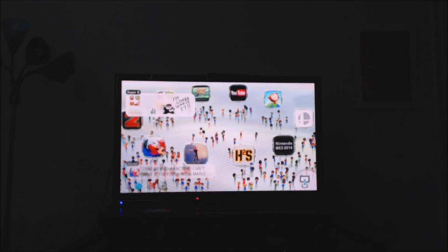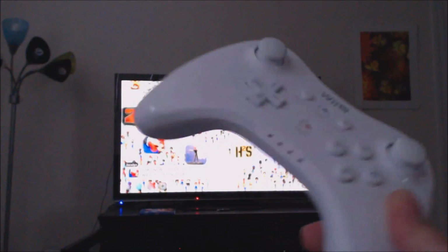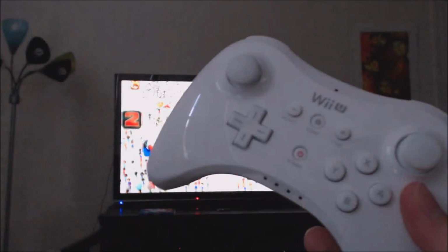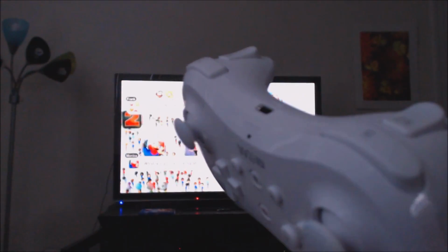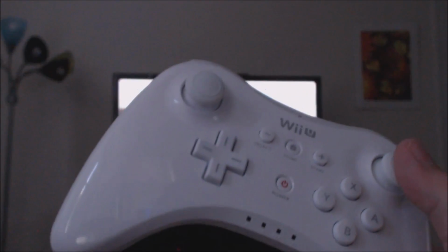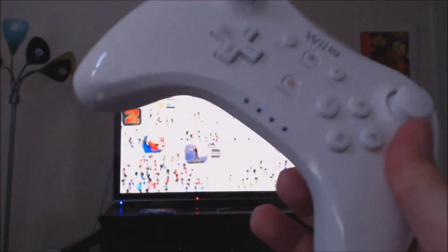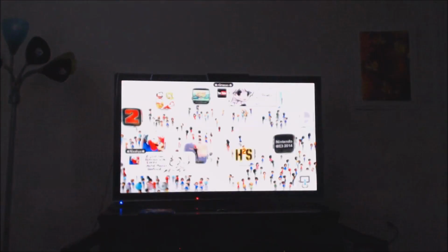The Wii U Pro controller, which I have one right here, is probably the accessory that I would recommend most for your average gamer. It looks and functions much like the Xbox 360 controller does, except it does not require a separate battery pack. This controller by itself actually usually maintains around an 80-hour battery life. And you can see L and R buttons and ZL and ZR as well. Controller layout much like the other modern controllers, and functions just the same. It's a very comfortable controller, very useful. I highly recommend this, and you can often find these on sale for between $25 and $30 from places like Amazon or locally. So keep an eye out if you want a good Pro controller, and I think the Nintendo site may have them refurbished as well, but I'm not 100% positive on that.